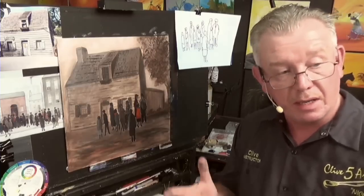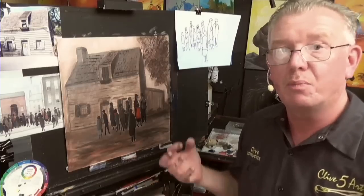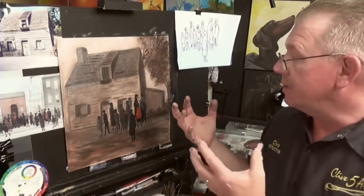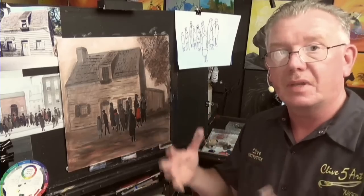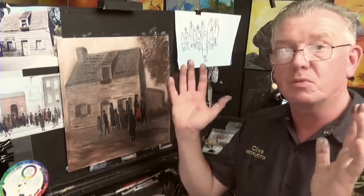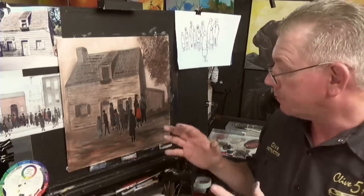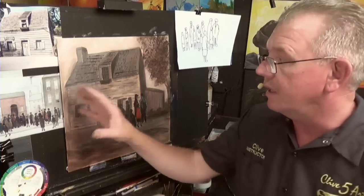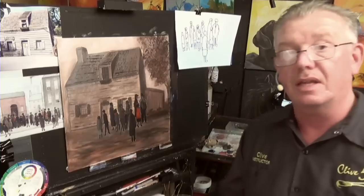which I want to thank you for, Larry, because you've definitely opened my eyes up on this one. And I hope this has come across like an old sepia photograph, an old painting that's been hanging on the wall for 100 years that looks worn, tattered, people smoking. It's most probably in a public house somewhere. I wanted it to look like that. I wanted it to look like an old sepia photograph, something like Lowry used to do, just painting atmosphere rather than subject matter.